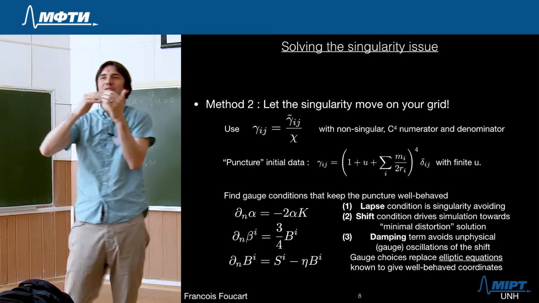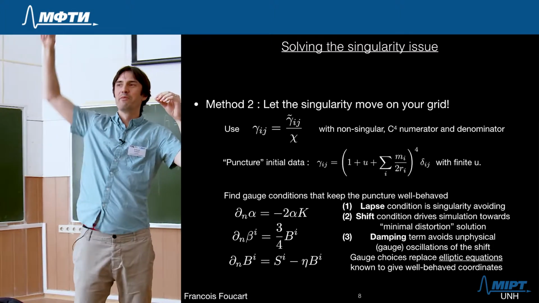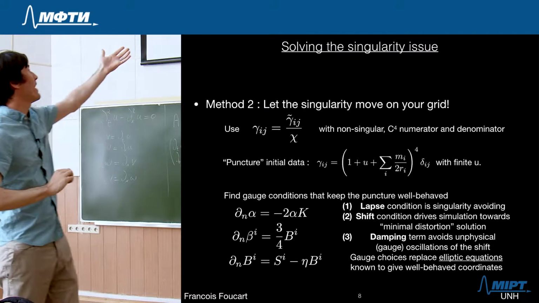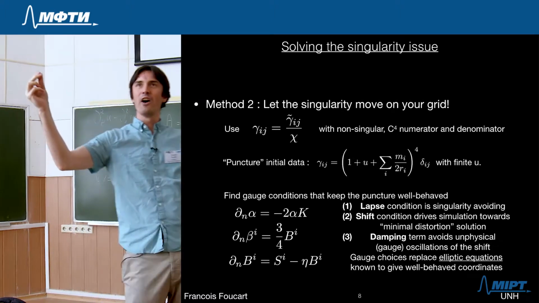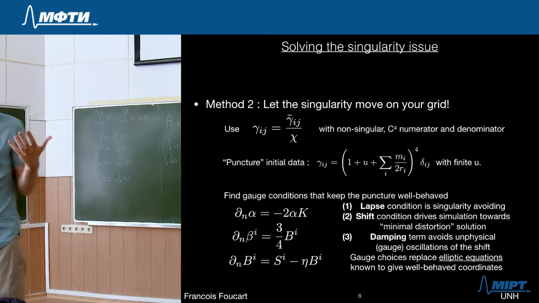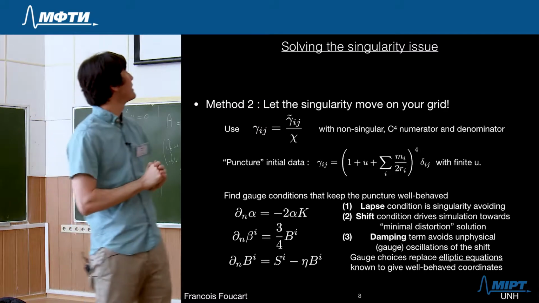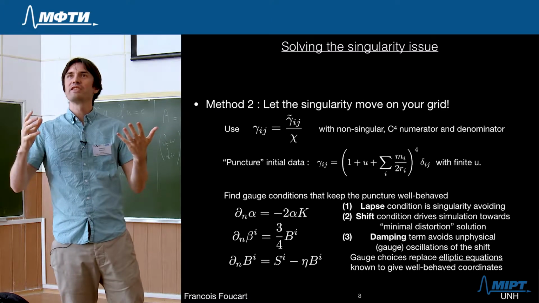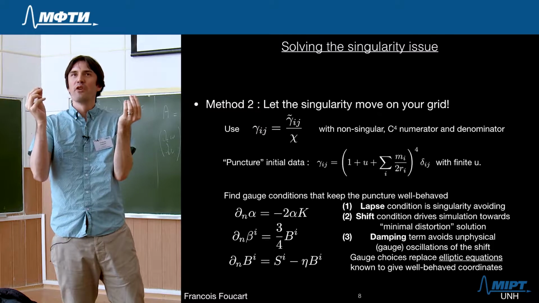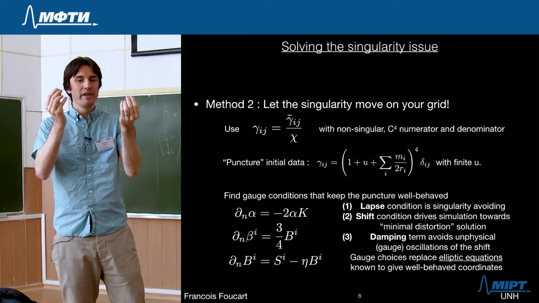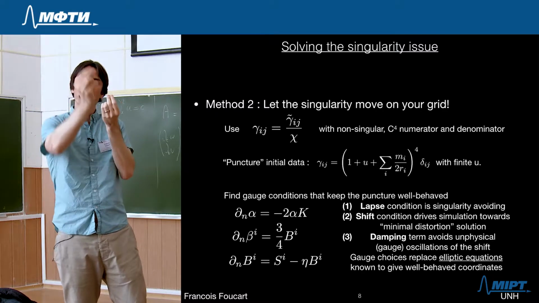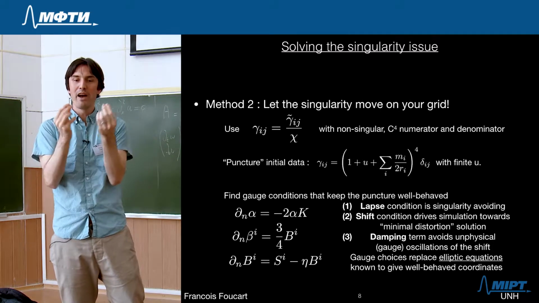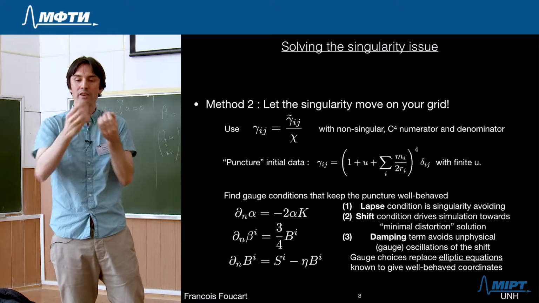That, in theory, would not be a very great way of doing things because other parts of the grid will keep evolving, and your coordinates will become very, very stretched. But there is an alternative coordinate on the shift, which is the one that moves your coordinates around. And there is actually a very smart idea there, is that you can define an action which is the amount of distortion of your grid, which is a function of the time derivative of the metric. So it's something that measures how much your coordinate points are moving away from each other, not in the coordinate of your simulation, but actually by measuring the distances between those points as an observer there would measure them.